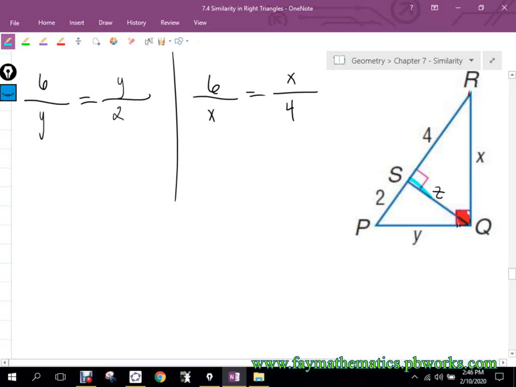And Z is now that segment there, correct? And that's the altitude that we talked about Wednesday, where that is now the geometric mean. Now, it's a little bit different, okay? Instead of looking at the entire hypotenuse as part of my ratios, it's now just parts of the hypotenuse. So 2 and 4 are going to go here and there.